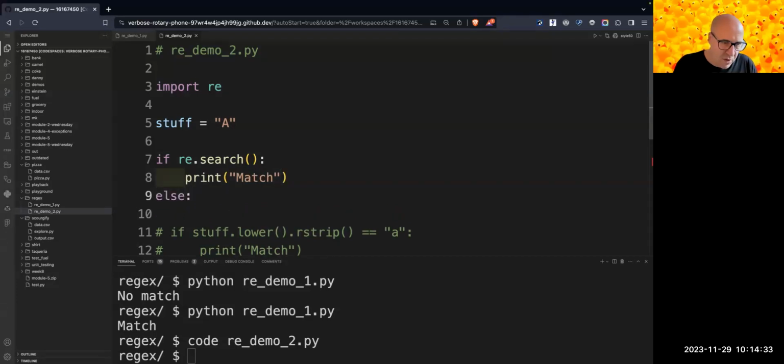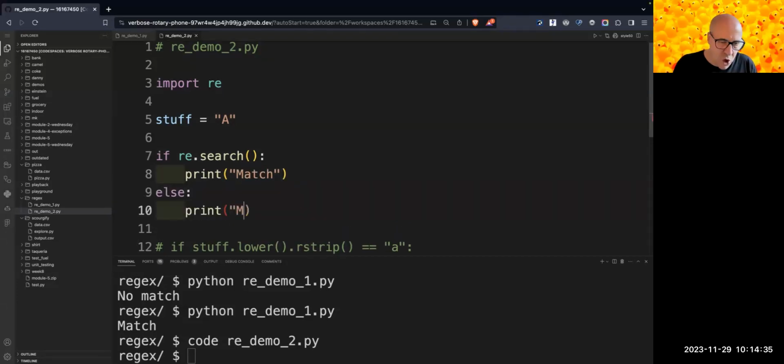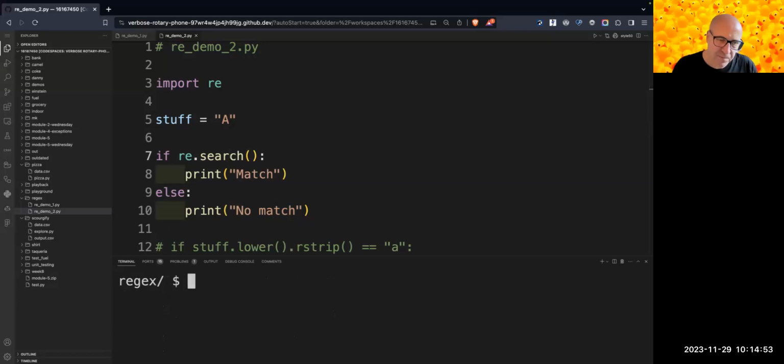Else, we will print out no match. Just like that. But now we need to do the work and tell this regular expression search function what to do.